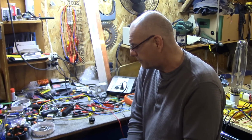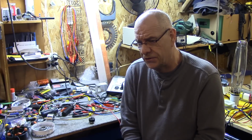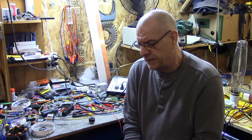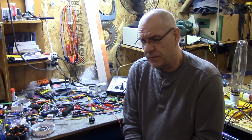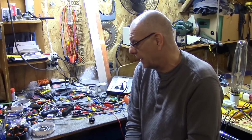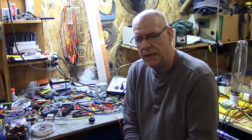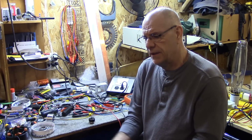There's a lot of people working on this, and they all totally agree with me. Even my friend Bob, my mathematician, finally agreed with me about the electron. Electrons do not move. If the electrons were moving, they would go through you like BBs. Nobody would survive that, at the speed they're moving. So it's impossible for the electron to move.